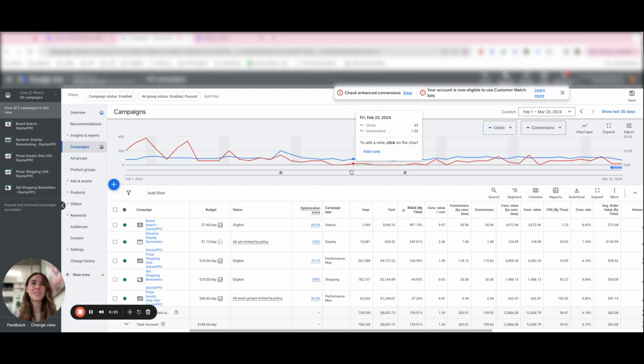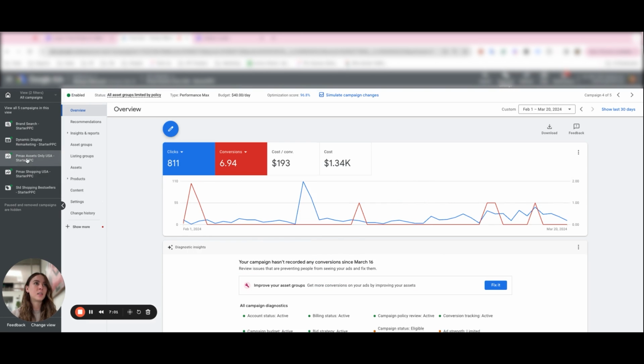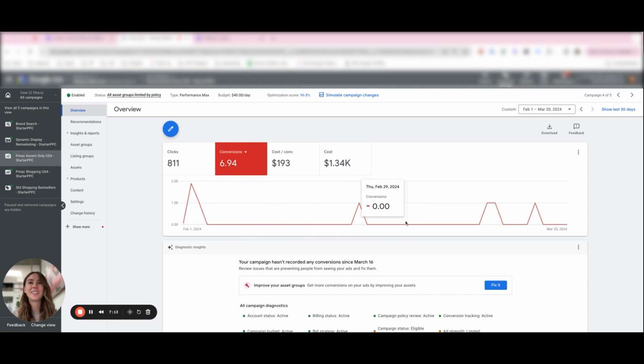So I started to get a little concerned, because not only was the shopping campaign not getting results, but also the PMax campaign started dipping, both of them. Let's take a look here. As you can see, same date range. After the 16th, they were working a little bit, but then they didn't. You see, 0 or 1 conversion. When I thought of cleaning up the search terms for standard shopping, I didn't think that it would affect PMax. But turns out it does. Well, this one wasn't really working that well before, but still didn't work after I made those changes.